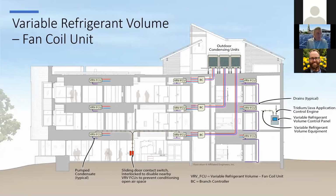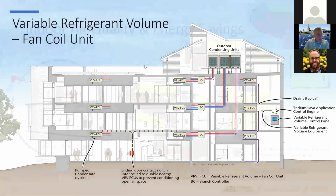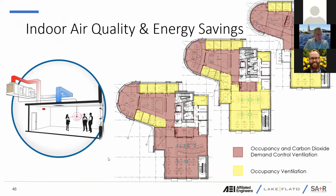Within the building itself, we have what's called a variable refrigerant volume system. We have fan coil units all through the building, but this system allows us to provide heating and cooling to the space simultaneously. So many of our buildings on campus, most of our buildings on campus, we're either in cooling mode or we're in heating mode, depending on the season. But in this scenario, with this particular system, one zone could be in heating mode, another zone could be in cooling mode, all at the same time. Additionally, we can take advantage of adjacent heating areas or zones, I should say, and get some super high efficiencies from each of those.